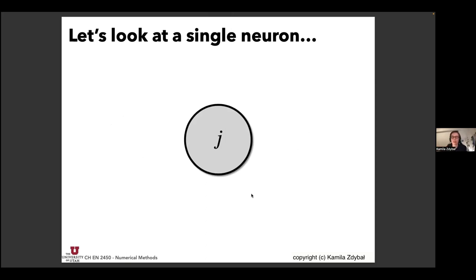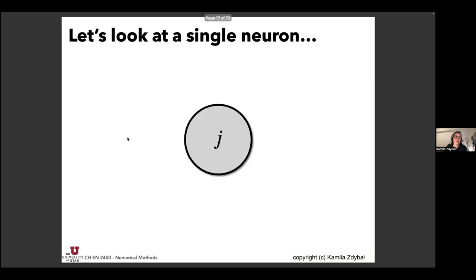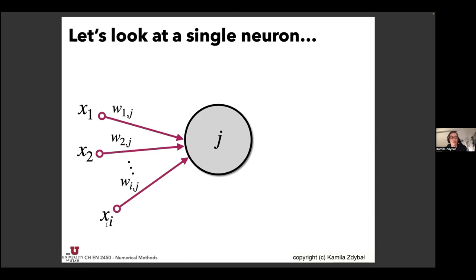So if we now zoom in at that one particular neuron, let's call it J, then we have some connections to that neuron, which come from that previous layer. And I make this more general now. Let's say we have I of those connections. Every connection to that neuron is associated with some weight. So we call these variables W, weights. And there's, again, I of them, as many as we have connections to that neuron. And then we also associate this quantity, which is just a single number, B_J, which is a bias associated with that particular neuron. So there's one bias associated with every neuron. And those quantities W and B are just single numbers.